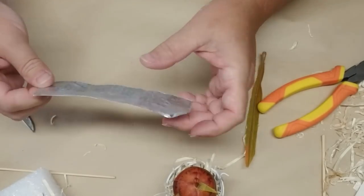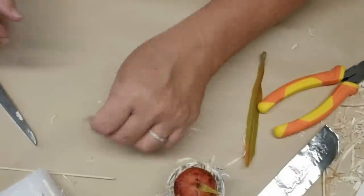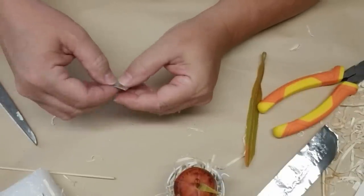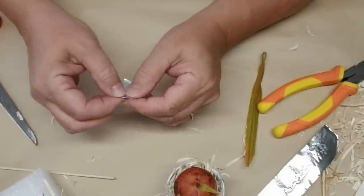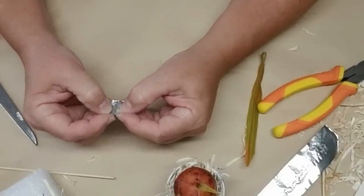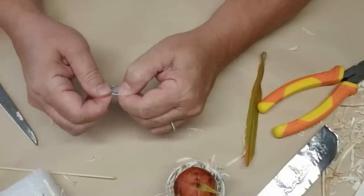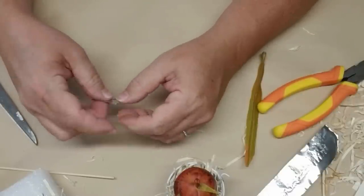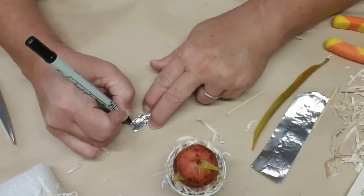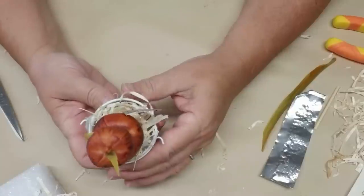If you've been watching my fall videos you'll notice I've been using these Dollar Tree cookie sheets for a lot of my projects. I had some little pieces left over so I decided to cut down some little squares and make signs for my little buckets. I'm just folding in the edges because once you cut it it's fairly sharp — I did actually slice my finger once, so I always make sure to fold down all of the edges. Using a fine tip marker I'm going to write the words 'you pick.' Then I just cut another piece of skewer and I'm going to glue it onto the little sign and poke it in the bucket.